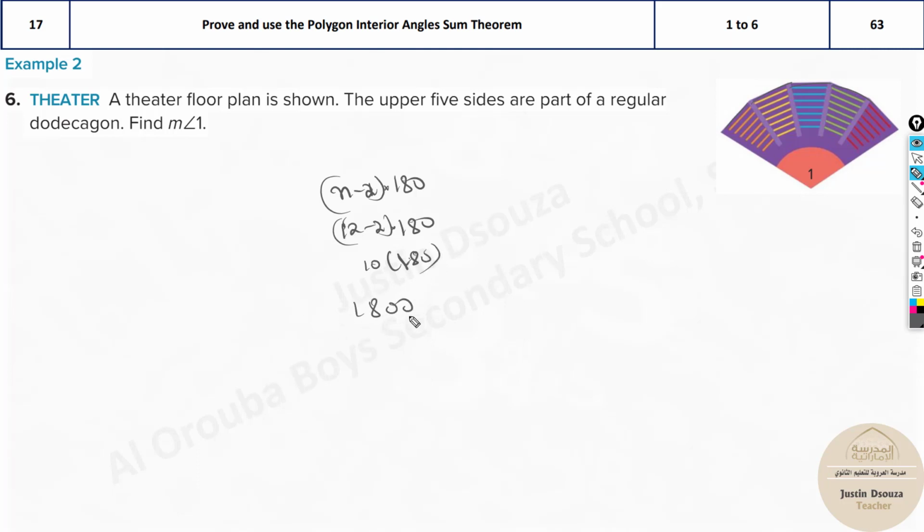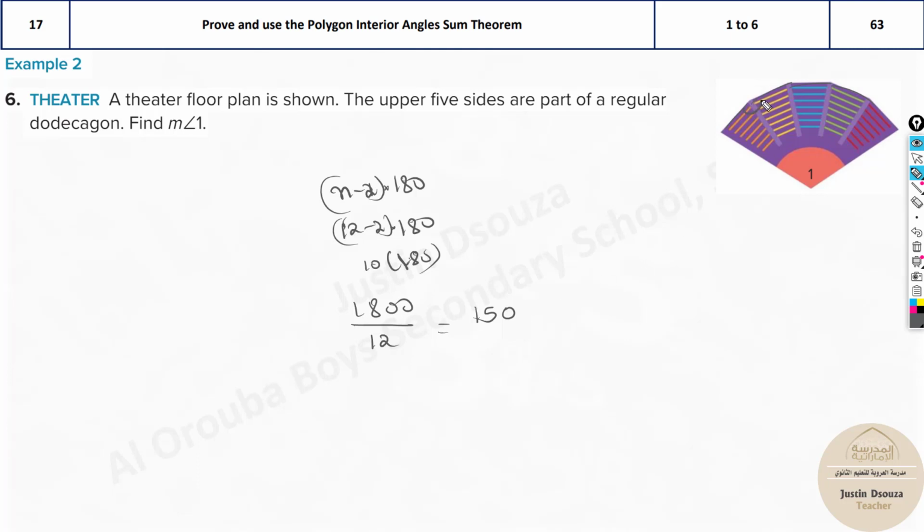That's very useful now for us. Why? Because we found out what will be the total interior angle of a dodecagon. Now let's divide this by 12 and find what it is for one angle. This is easy to solve. It's 12, 150, 1.5, because 18 divided by 12 is 1.5. 1.5 is the answer, and then you have to multiply by two zeros. It'll be 150. Okay. Now this is 150.